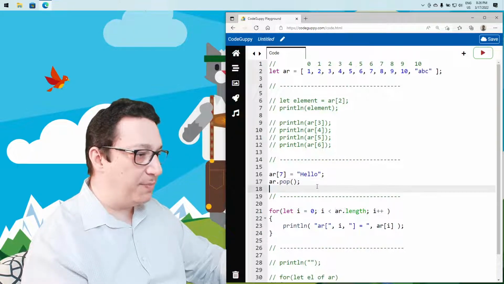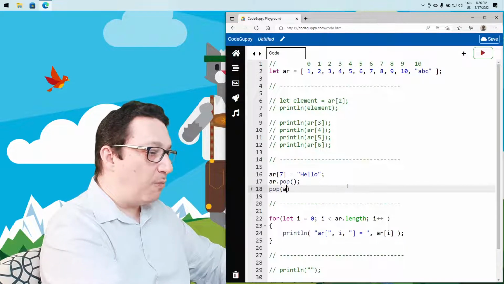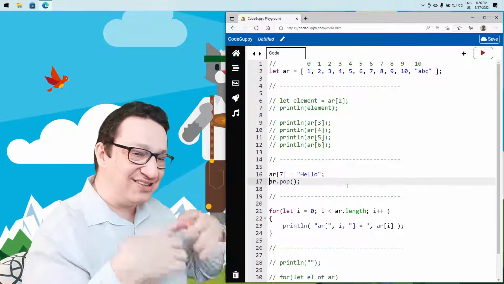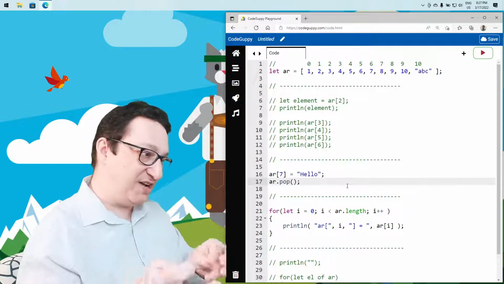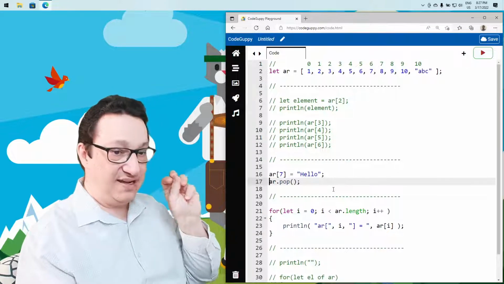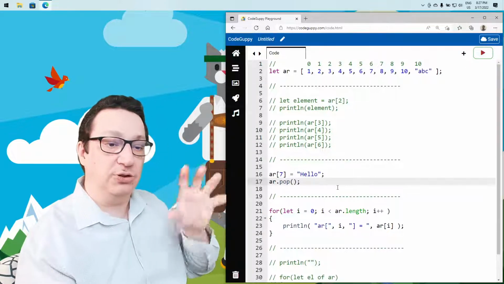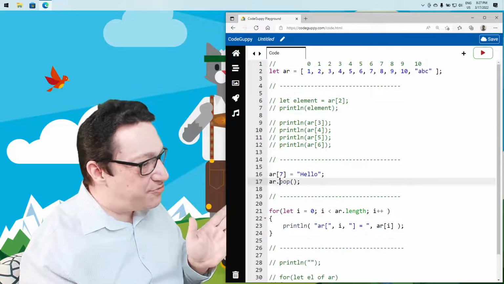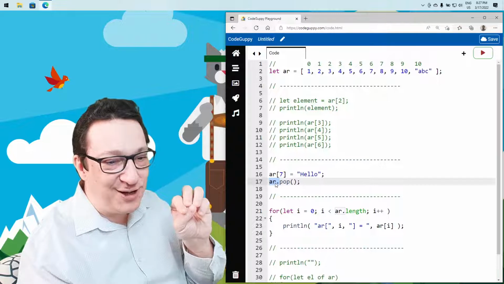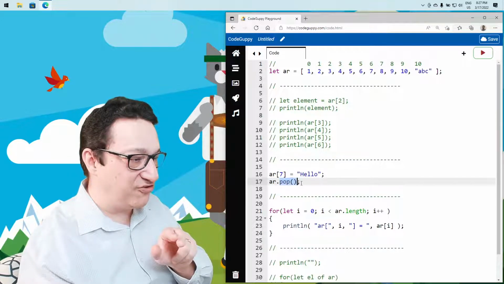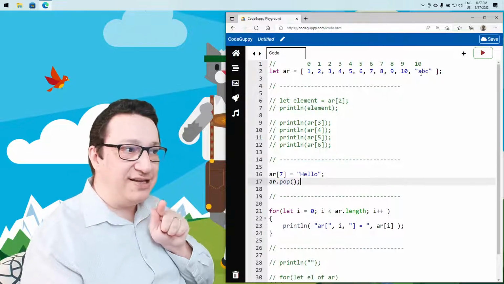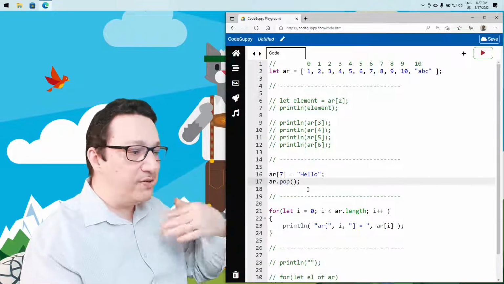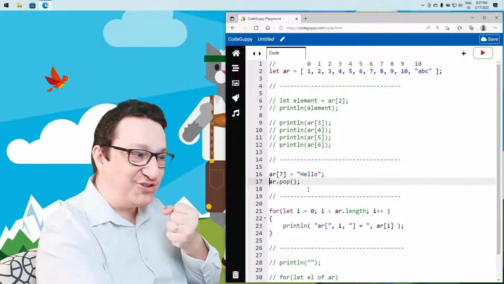We say AR.pop. Notice we don't do pop of AR. This would have worked if pop was a function that accepts an array as argument, but we don't have pop as a function. We have it here, it is called a method on the array object. But it looks like a function basically. It's just the way you invoke it, you just put the variable before it and you put a dot and then you use the function. So let's run it and we should see again the array but without ABC, which we do. And you know what? When we are removing it, actually we can also read it in a variable.